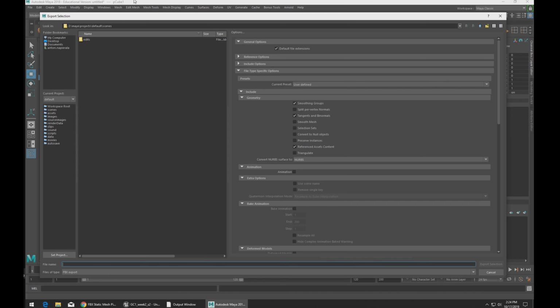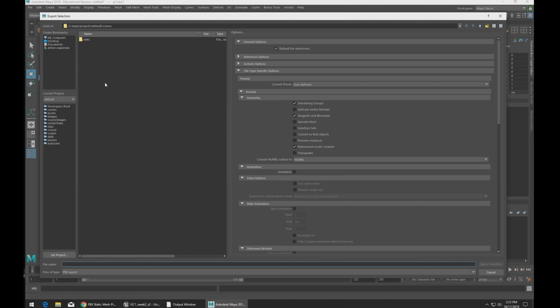One of the main differences between Unreal and Maya is that the up axis in Unreal is Z, as opposed to Y. And if you bring over an object that doesn't have any understanding of its up axis, it's going to be turned over on its side weirdly. So don't use OBJ. You could if you wanted, but you're going to end up importing your meshes and then turning them right side up. And nobody wants to do that every single time you drop a mesh into Unreal.